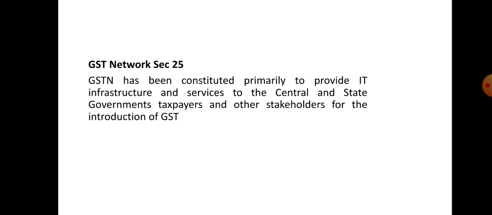So apportionment of IGST between the state and center or the union territories means how much tax is to be distributed between the center and the states of the IGST revenue received by the center. Then approval of compensation to be paid to the states for loss on account of implementation of GST, and resolution of disputes arising out of the recommendations, that disputes will be resolved by the GST Council. And the imposition of any additional taxes in times of calamities and disasters, that power also rests with the GST Council.